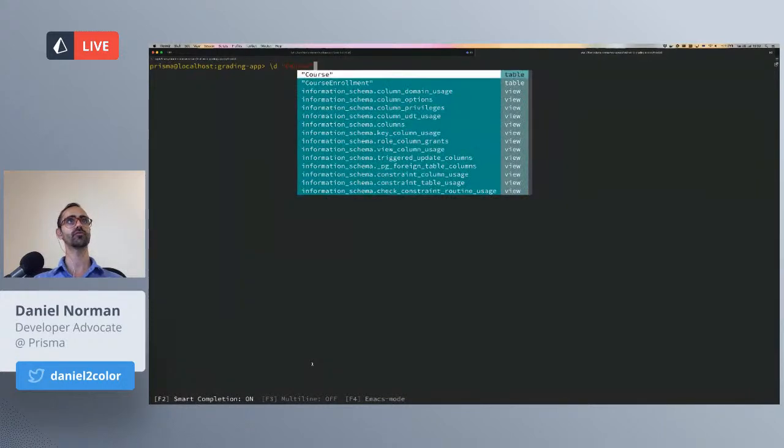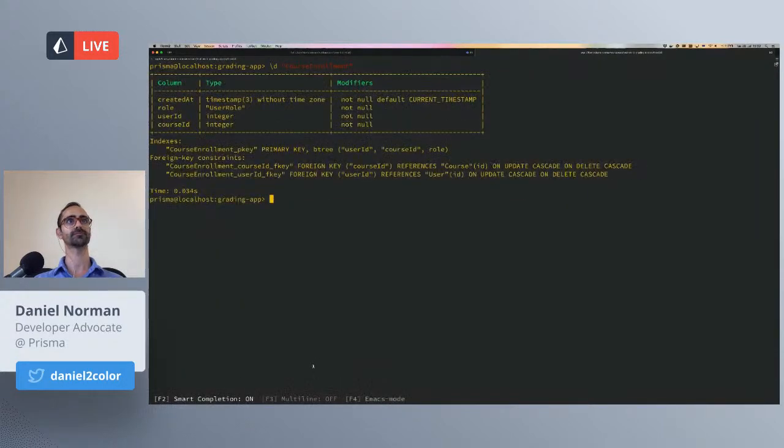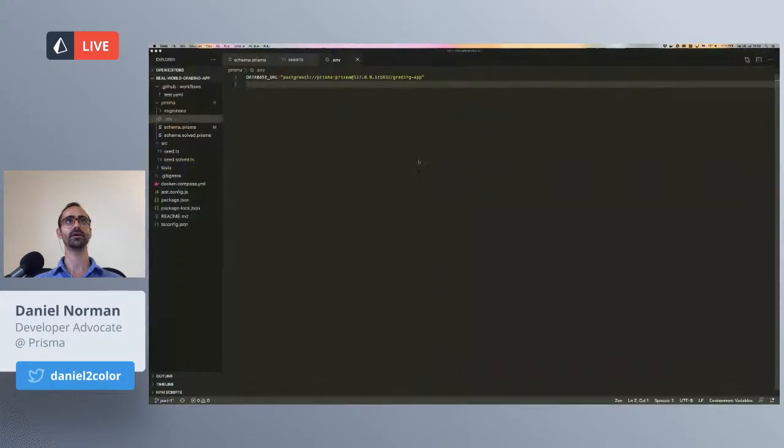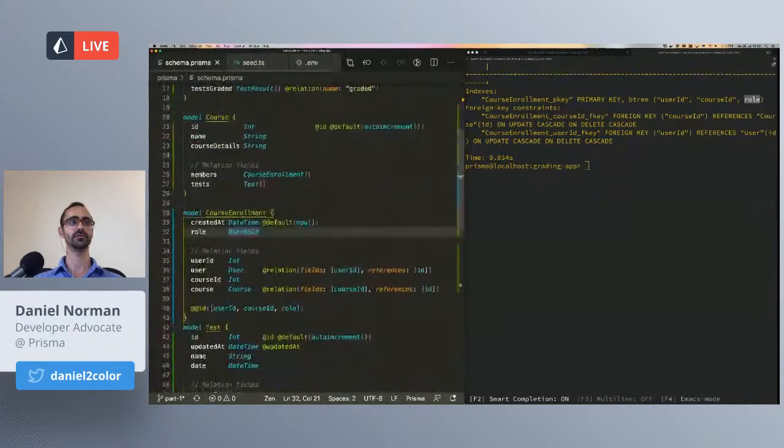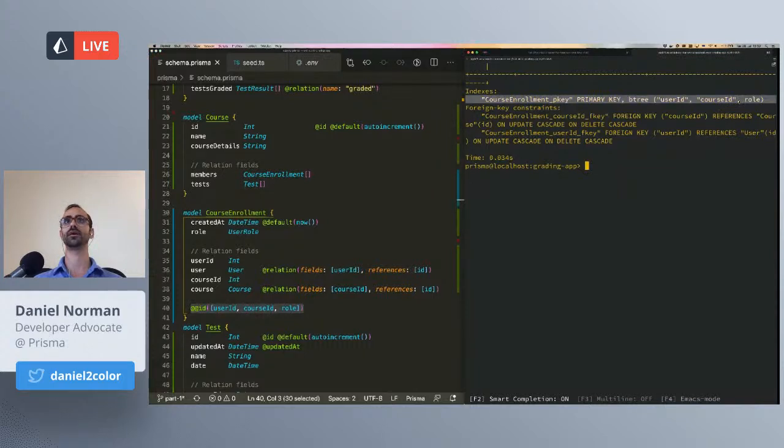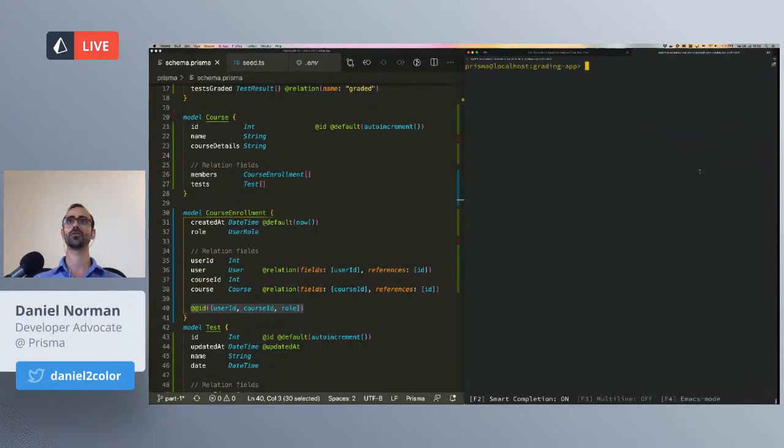Let's look at course enrollment. And here we can see, I don't know if you remember, but we had in our schema a multi-field primary key. And so that's what we see here in this line. So great, we have our database created, and now we're about an hour in.